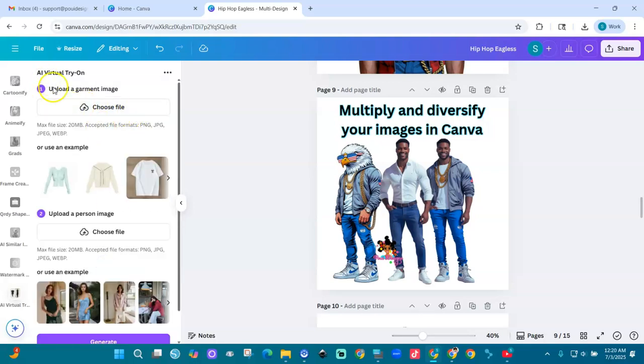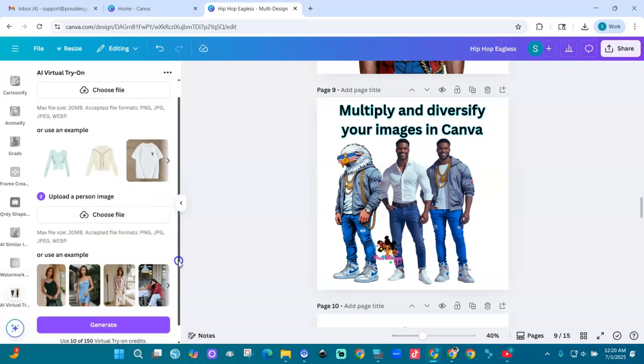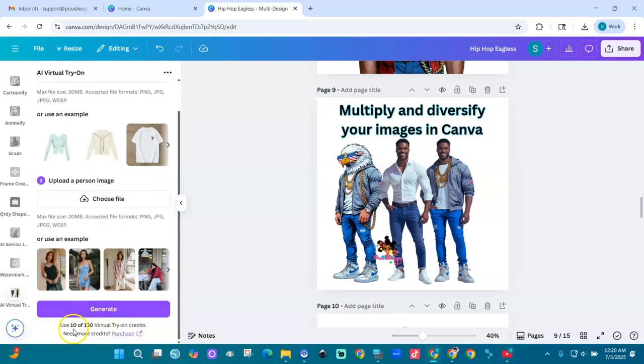And here you will choose the file of your garment, like the outfit, like this guy, because this is the outfit that you want on your person. And here you will upload the image of the person you want to dress. And then you scroll down and you will get 180, I think 180 virtual try-on credits.